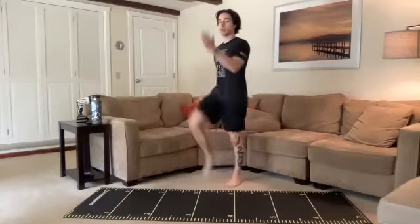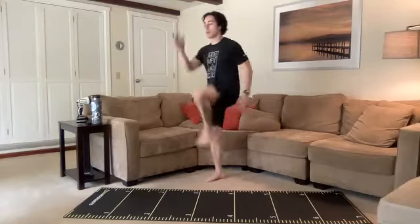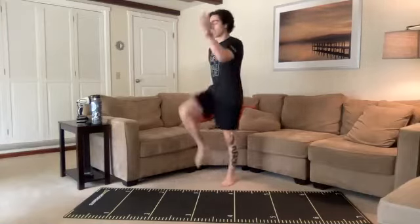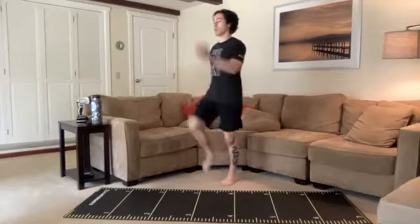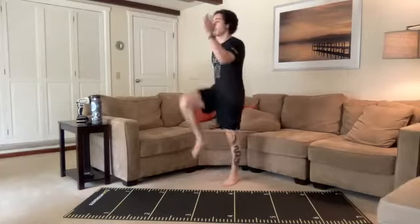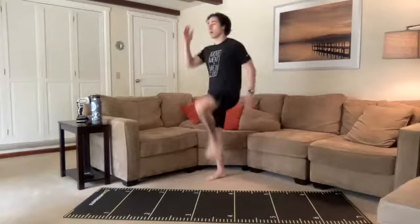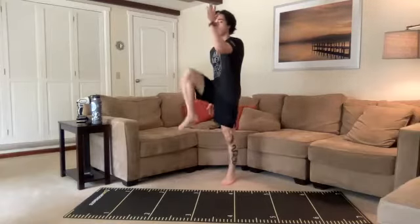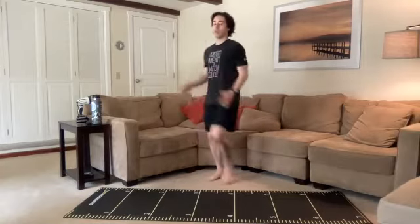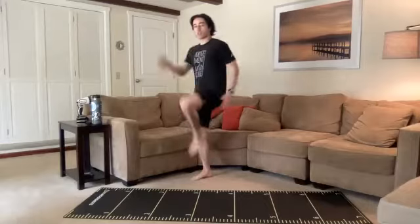Good job, everybody. Try and express some force on the ground if you can. Almost kind of punching the ground away from us as we march. Big glute squeezes every time, guys, even though our feet are on the ground for just a second. Gotta make sure we're up nice and tall. Good work. Got about 15 seconds left, guys. Let's keep marching. I'm gonna jump straight into that left side reverse lunge.